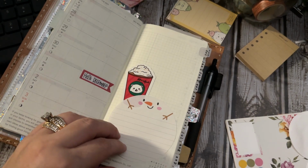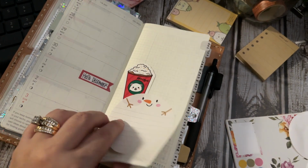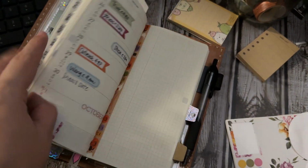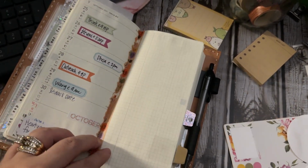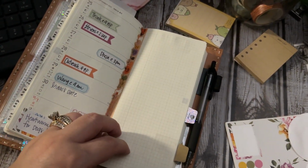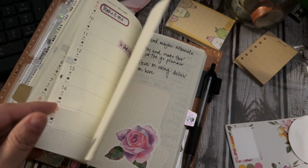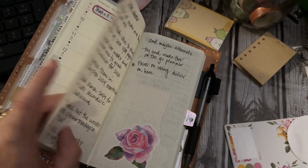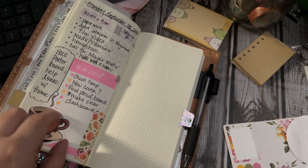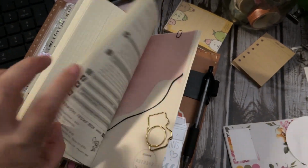Like obviously this is December, so this I can just pull up, and if I choose to paste it down, I can. But this tab right here takes me to the week that I'm going into next week, tomorrow. So I've plotted down all of the things. I have an area for notes if I need to. And then the same, I put all of my stuff for the next few weeks down. And then I made a little note for tomorrow, just stuff that we've got going on, stuff that I've got to remember.